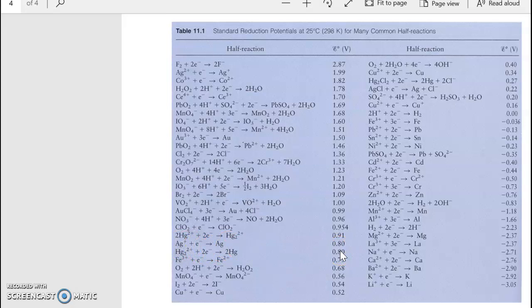So take a look and see if you can see a theme between where things are located in the standard reduction potential and how that compares to, if you look back at 2C, how you arranged in order of increasing reactivity. How does that then compare to the number, the voltage, the reduction potential given on this table? Alrighty, so I want you to write that observation down. That's going to be number 5.